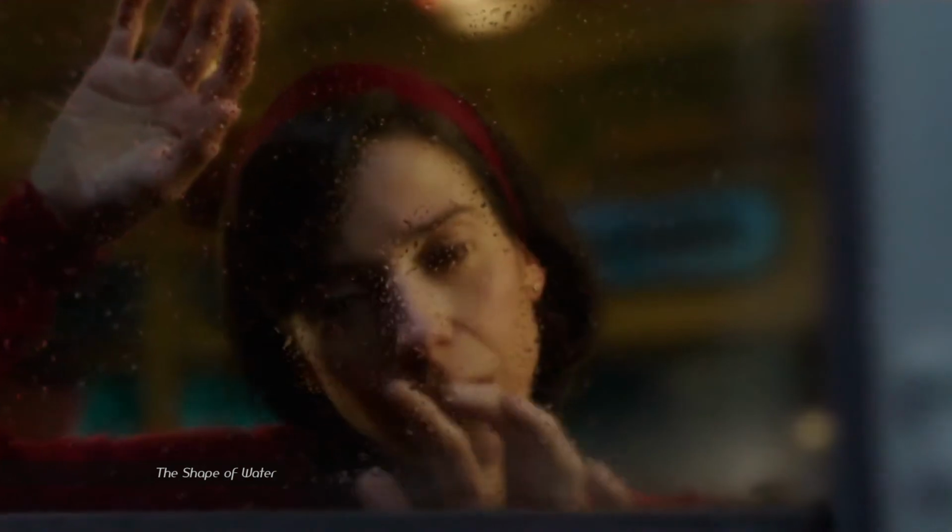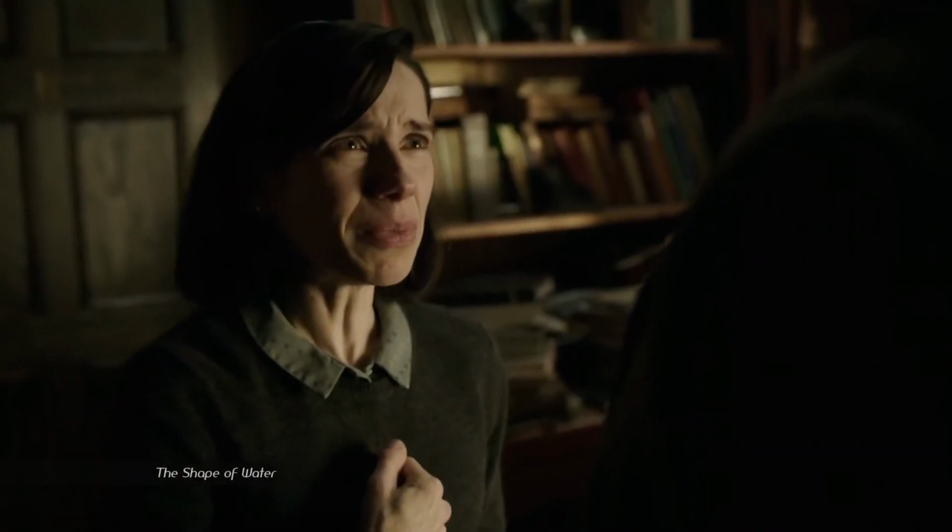I think Saoirse Ronan would be great. I wish it was Margot Robbie, but I think Frances McDormand is going to win. I'm with you also. I think it's Frances McDormand's Oscar this year, although I think Sally Hawkins had the best performance. I mean, she can't speak in the film, and what an expressive performance.